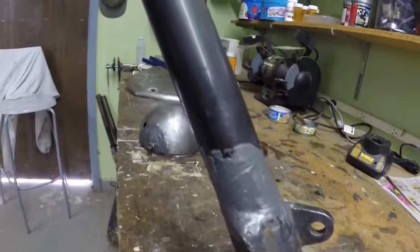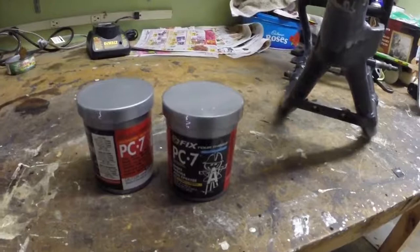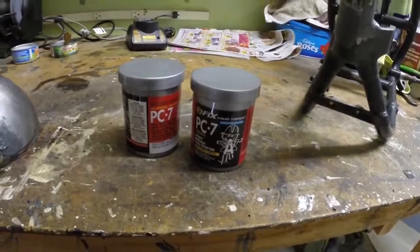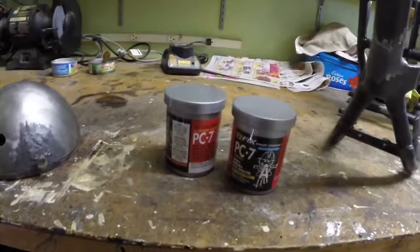Actually, what I'm using is this two-part epoxy paste. It's quite a thick paste, and it takes about 24 hours for it to harden. But it bonds really, really well. It's an epoxy bond, and you can shape it and file it and sand it. It's quite thick, so you can shape it, and it has about a 45 minute working life. So you can fill things quite well with it, and it's a very strong bond. You wouldn't finish with this, but it's a good way to fill it and get the shape you want.